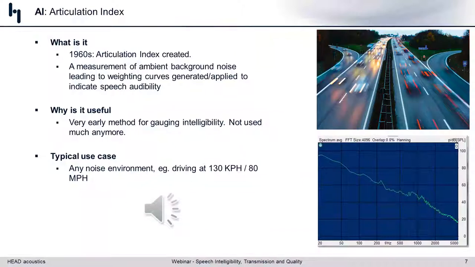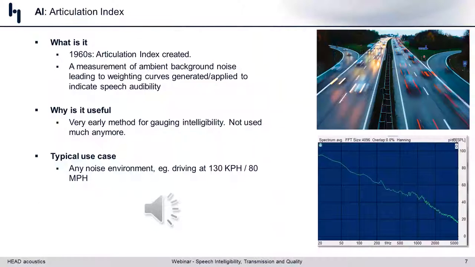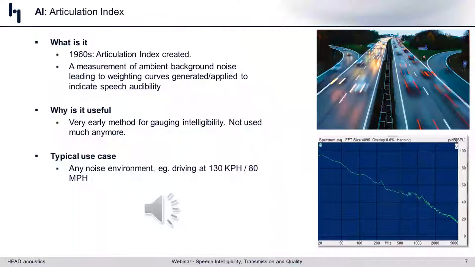Let's take a look at the Articulation Index — really the first major attempt at gauging how intelligible human speech would be in a particular environment. It's a very simple metric dating back to the 1960s, not used much anymore, but it was a start. The fundamental idea is: you measure whatever background noise environment you're in — or whatever residual noise is left behind from a noise suppressor, echo canceller, or something else — and you apply some weighting curves.